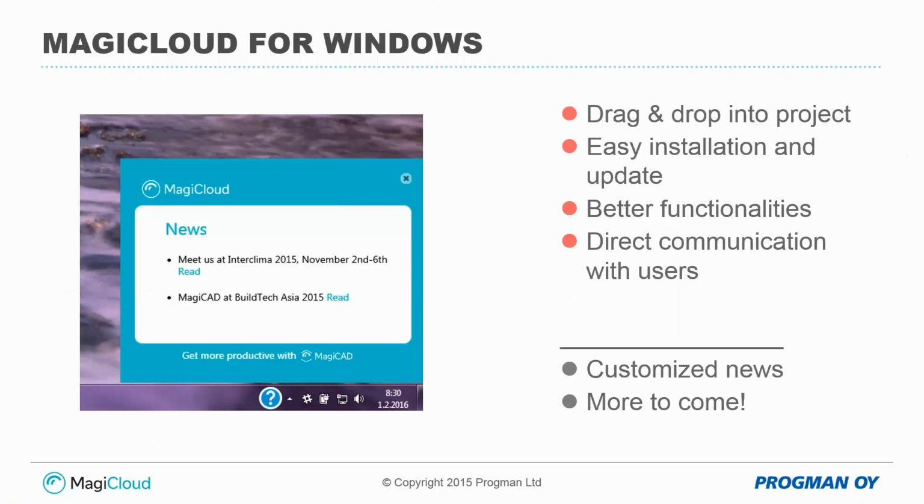So again, about the MagiCloud, we have seen drag and drop of products into project. It's very easy to install. The first time you want to download something on MagiCloud, it will be updated automatically and does not require any administration rights. So it's very easy and no problem for all the users to install, and it enhances the functionalities of MagiCloud, so it provides a better workflow experience for the users.